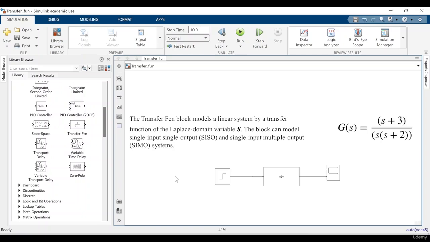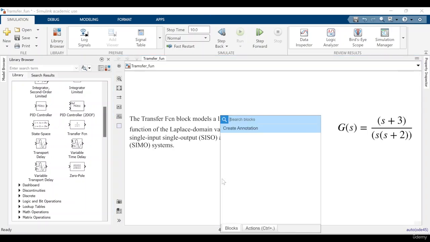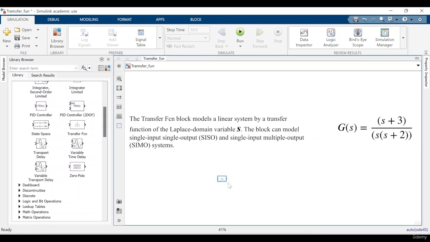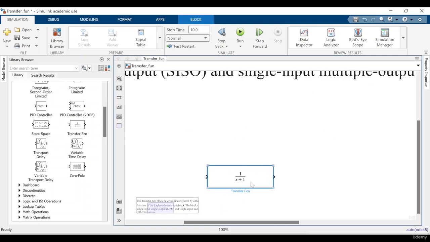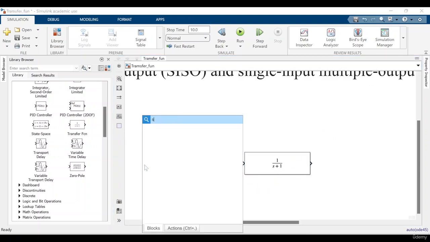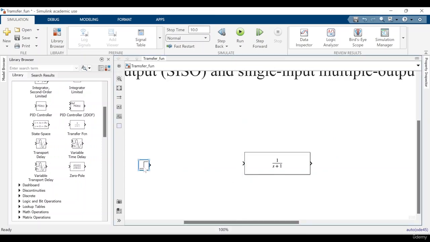So how can we use the transfer function? I'll show you here. First, I'll take one transfer function in front of you. Here you can see the transfer function. I'm taking one step input and connecting it to the transfer function.